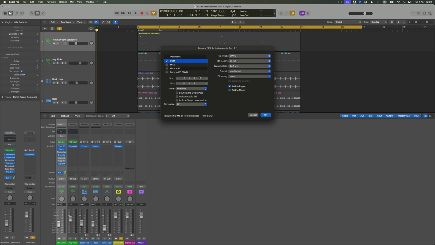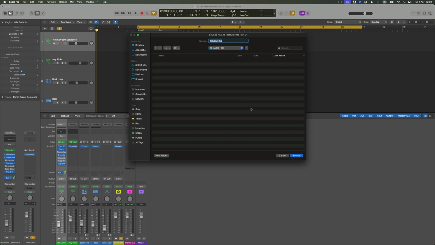And what that gives me a chance to do, firstly, is to make sure that I'm adding this reverb track, this new file that we're going to be creating, to my project. And then all I need to do is press OK. We'll bounce it in real time so we can hear it being captured as it goes down. And then, as I've mentioned before, what I tend to do with audio files is put them in the audio files folder rather than bounces, which is where it will default to. And what I'm going to do is just give it a name. So this is going to be our SilverVerb. And then I'm going to bounce it.